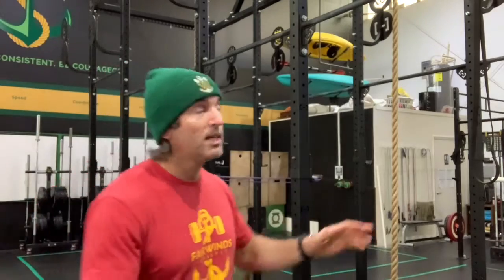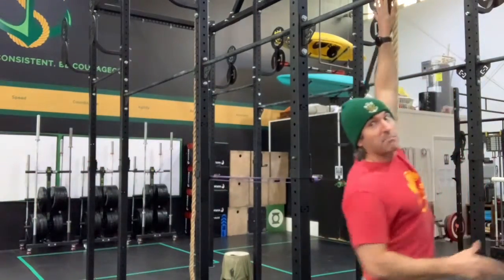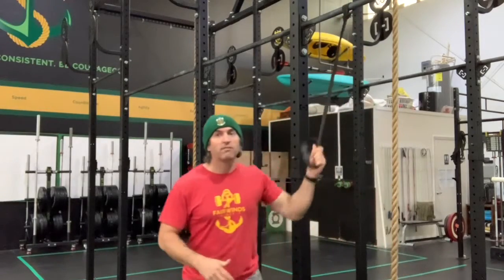And so one of the ways sometimes that we bypass the mechanics and the consistency is scaling or modifications. And one of the movements that this happens very, very often is in pull-ups. Now, I've done it, I train it, I still believe it, that there is a modification for pull-ups that facilitates a band strung from a pull-up bar.